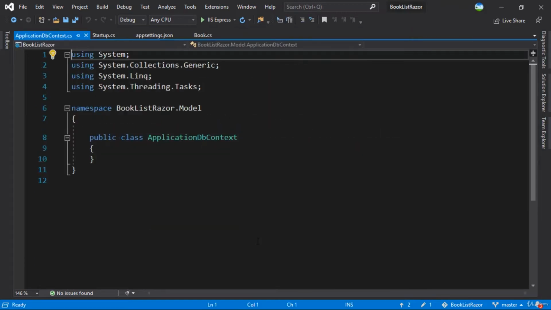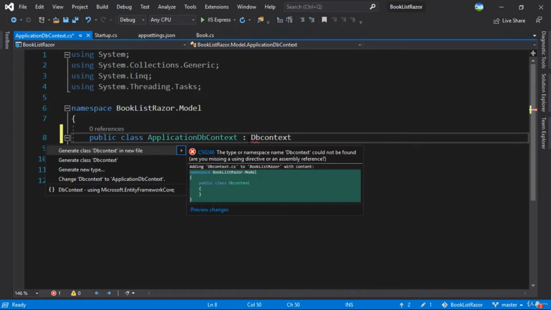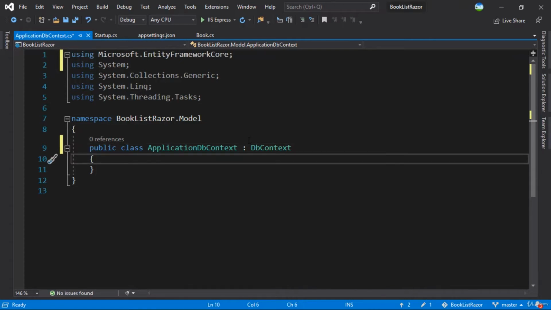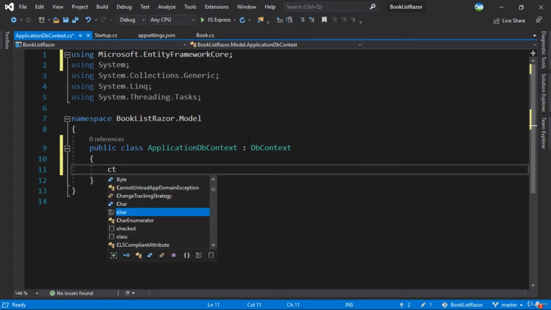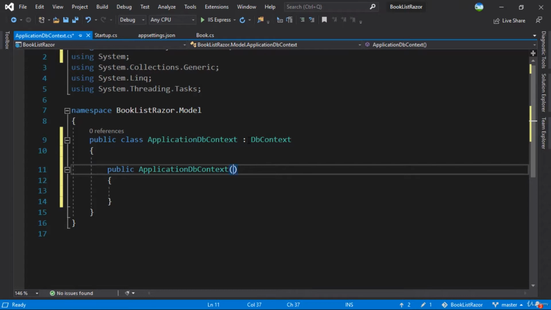Let's add this. Now the ApplicationDbContext should inherit from the DbContext class, which is a class inside Microsoft.EntityFrameworkCore. After this, we need to implement the constructor, and we have to pass the DbContextOptions to the parent class. For the constructor, we have a snippet called ctor, and we'll press Tab twice.